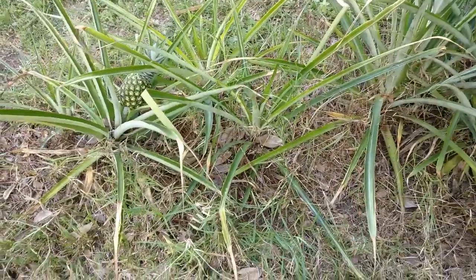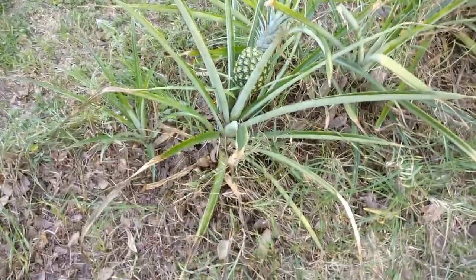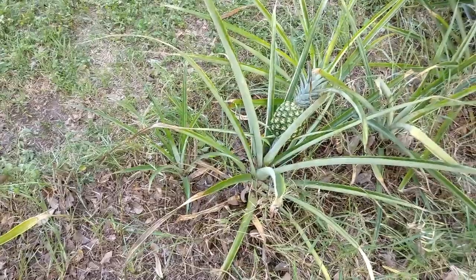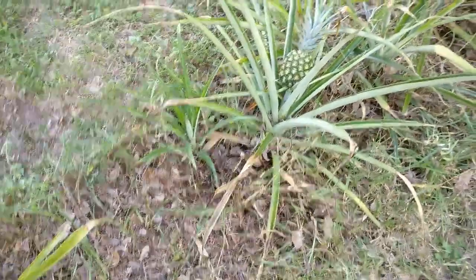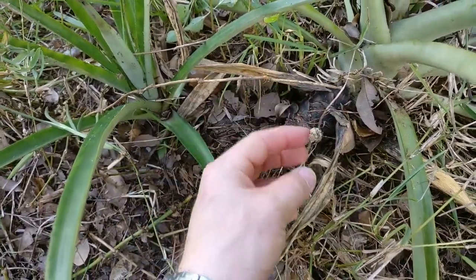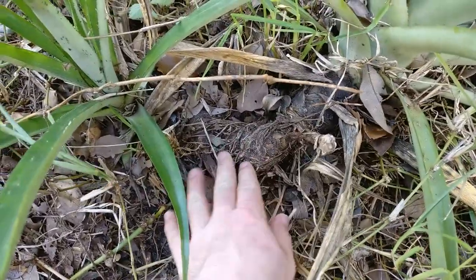I did not purposefully put the pineapples this close together. Take this one — I spaced them out about this far. However, the plant that was here had already produced fruit the year before. What I had been doing was: when a plant produced fruit — because bromeliads only bloom once in their lifetime — I would dig it up, separate the suckers off the plant, and replant them spaced out. Down here we have two pineapple plants almost right on top of each other, and this little stalk is all that remains of the plant that once bore fruit.